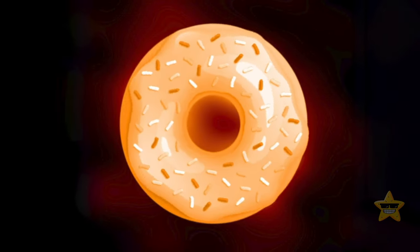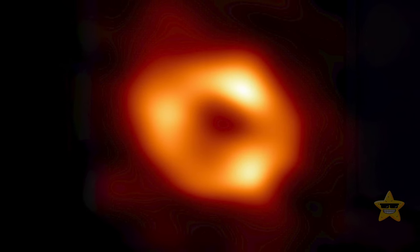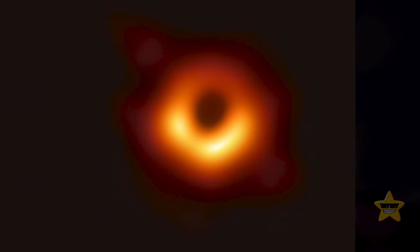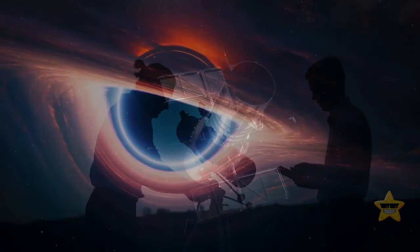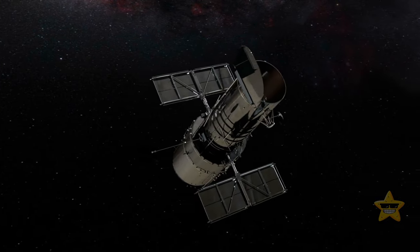Look at this funky orange donut. It's one of the few photos of a black hole that we humans possess. The first version of this image was released in 2019, and it took scientists some time to tweak it so it looks a bit sharper. Now it has a dark center and an orange rim. We don't exactly know what black holes look like — they're something we can't directly observe, but we can infer their presence and study them. Sorta.